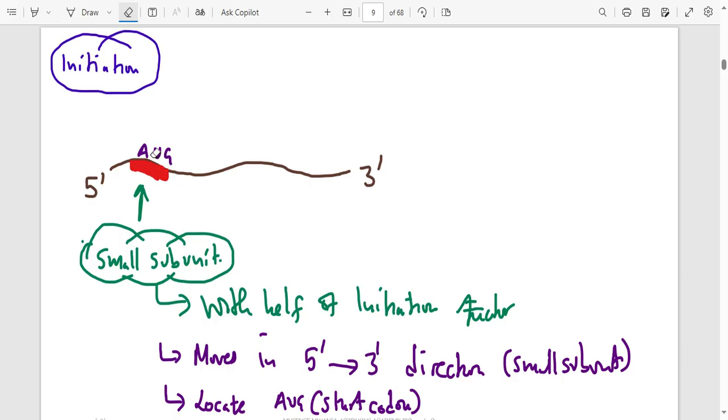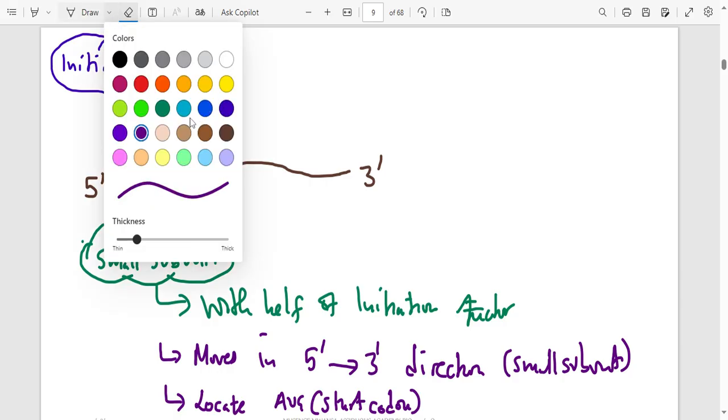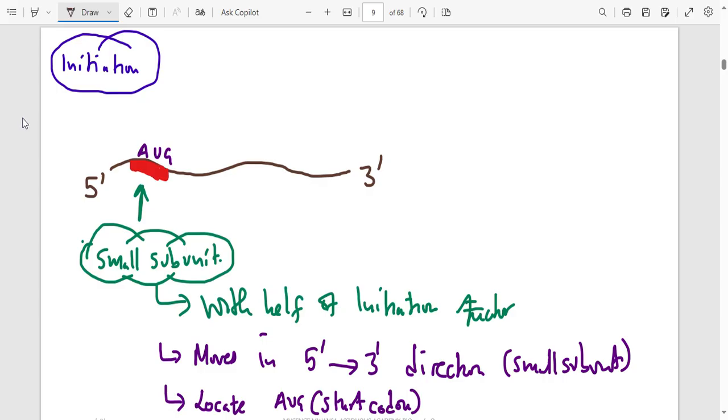It is AUG. Now, what is going to happen is that when the start codon is reached, there's going to be a very interesting thing that happens. It is going to send a signal to tRNA. And what is going to happen is that the tRNA molecule is now going to find an amino acid. Now, what amino acid are we going to find?